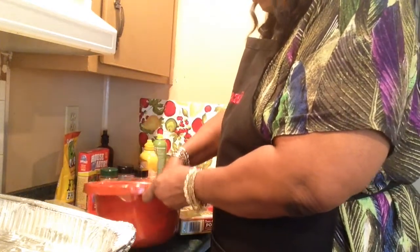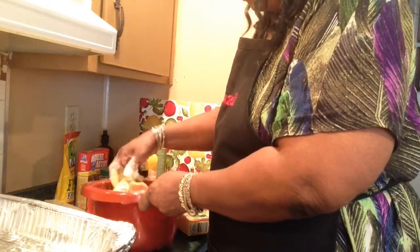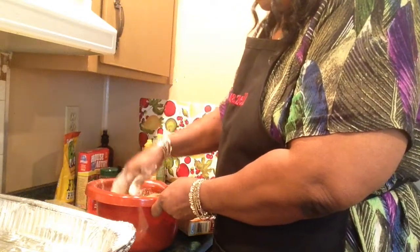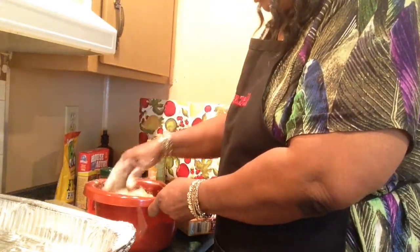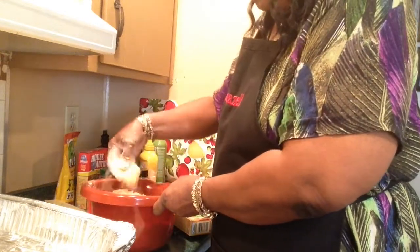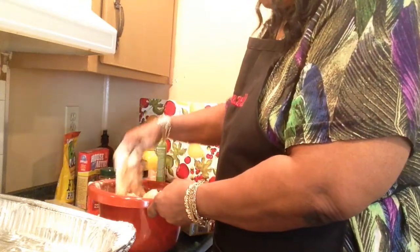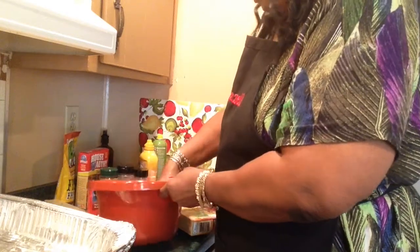I'm going to put the pork chops in the oven, then cook the rice on the stovetop. I washed the rice and measured the water — if you cook one cup of regular rice, you use two cups of water. I always bring it to a boil, then turn the fire off, put the top on, and let the steam finish cooking the rice. Somebody told me they can't get their rice right — that's why: don't boil the rice, just bring it to a boil and let the steam finish it. This breading mix smells good.